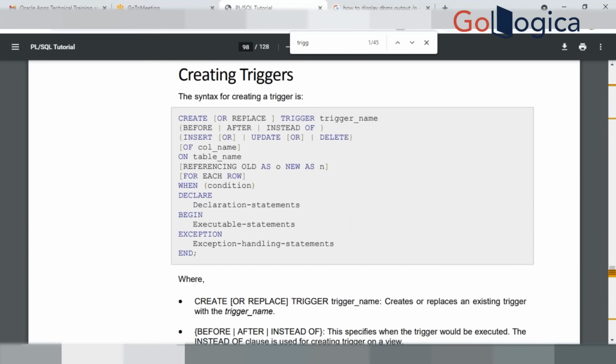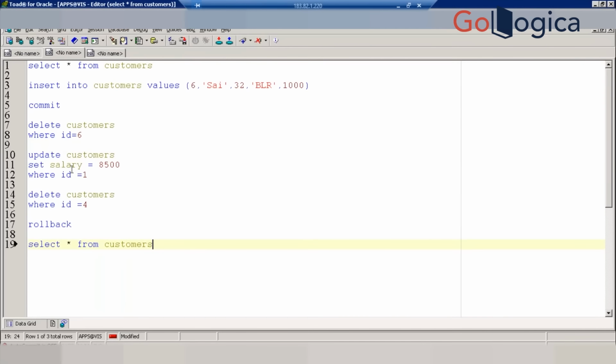Yes. So now what I'm asking is how to insert the customer IDs automatically without manual interaction. Unique? You are going to use unique?